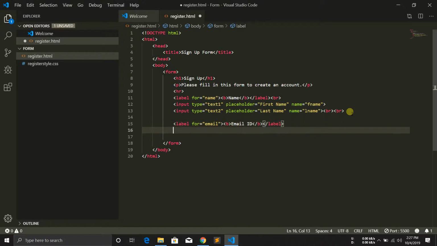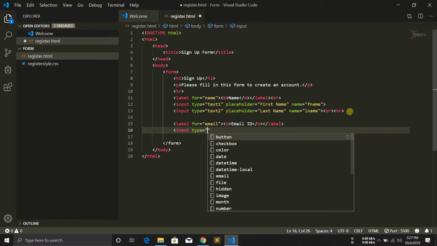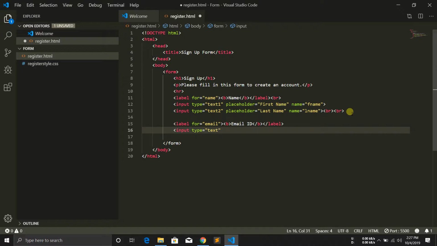Now we will create one text box for this also. Input type equals text, placeholder equals enter email id, name equals email.